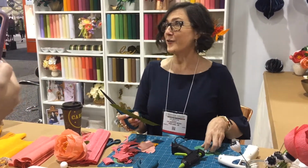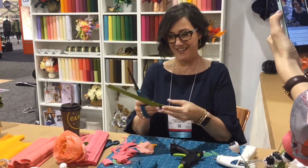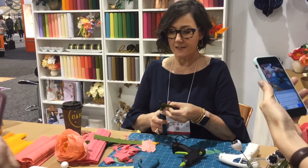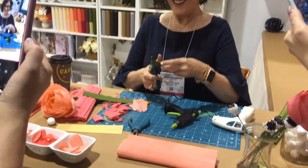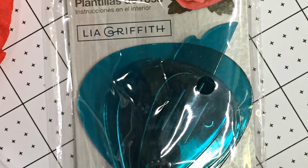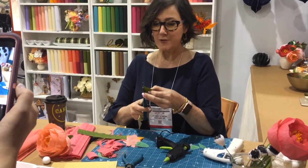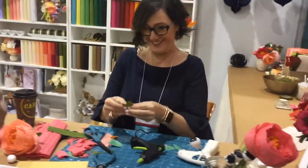Yep, fresh off the boat. Those are very beautiful. Are these scissors from your line? Yes, they are. You can tell by the teal. I was just going to say that beautiful teal color. I was working on getting teal dresses to wear, but I decided it's too much. I might blend right into the wall.